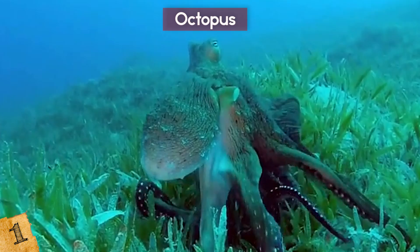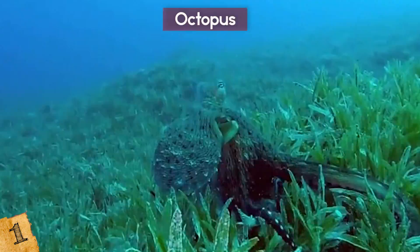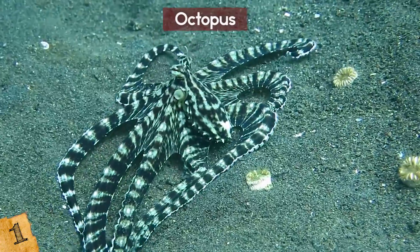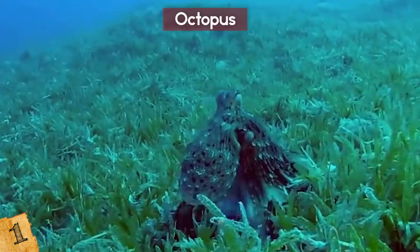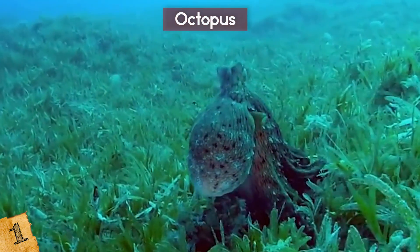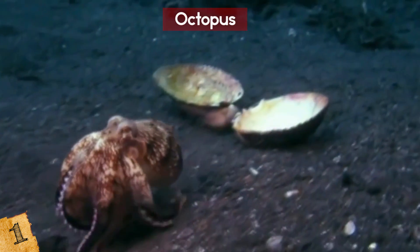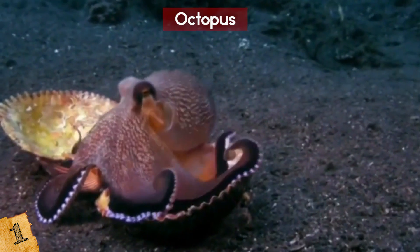Further to their ability to change color, octopuses can also change the texture of their skin to mimic their surroundings. Some species, such as the mimic octopus, can even impersonate the shape of other sea creatures — so if they see a predator approaching, they make themselves appear to be something far less tasty. Overall, it would be difficult to find any other animal on Earth that's as good at camouflage as the octopus, although that doesn't necessarily exclude any animal that has so far managed to completely evade our detection altogether. Something interesting could be hiding in plain sight.